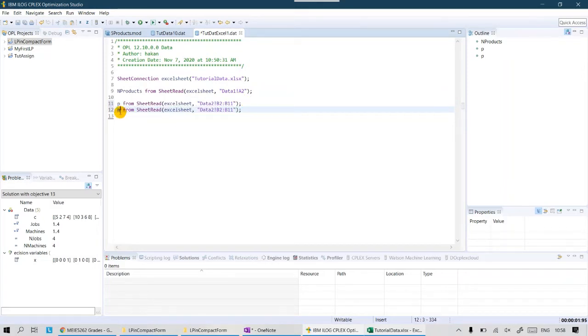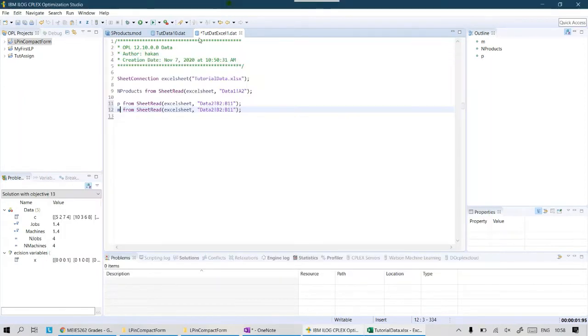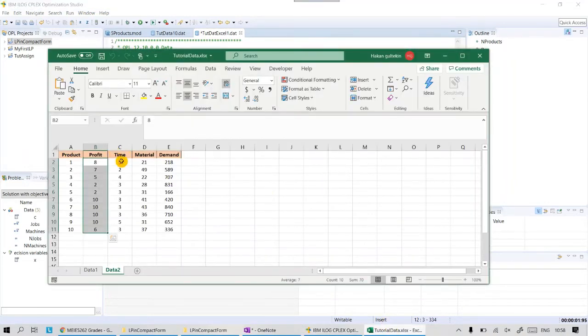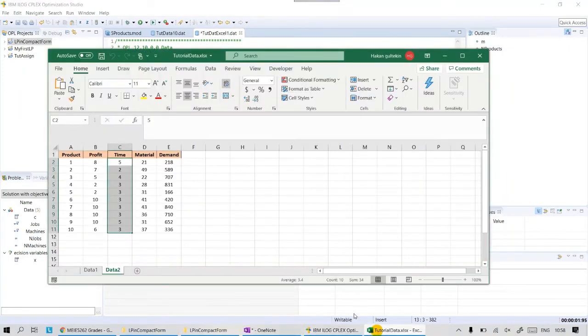Okay, then copy this and paste it. The second one is M from sheet read data 2, and where is M? Okay, let's first read T. It's not important in which order you read, T or M, but let's go in order. So T goes from C2 to C11. Basically, I will change this to C2 to C11. Then the next one is M, and it goes from D2 to D11.